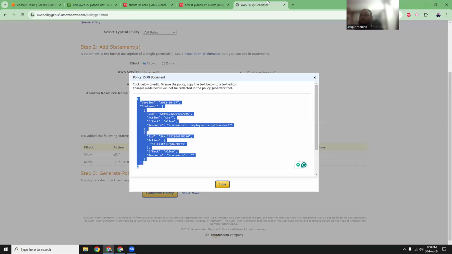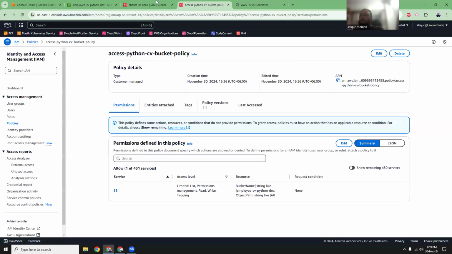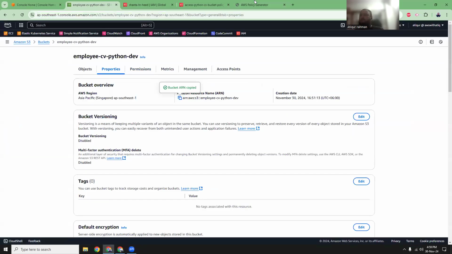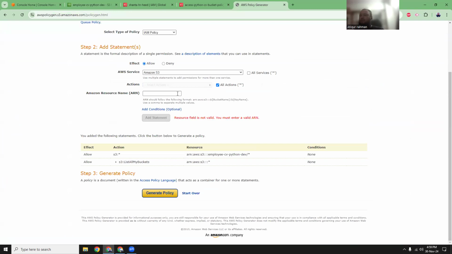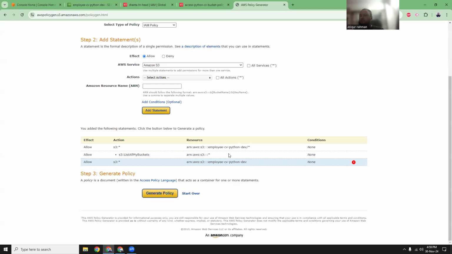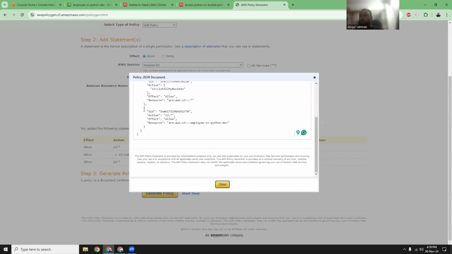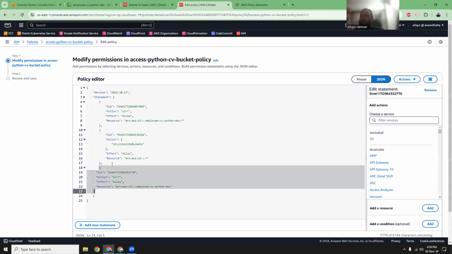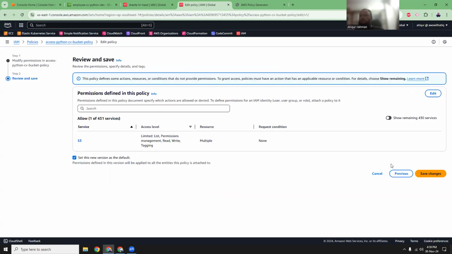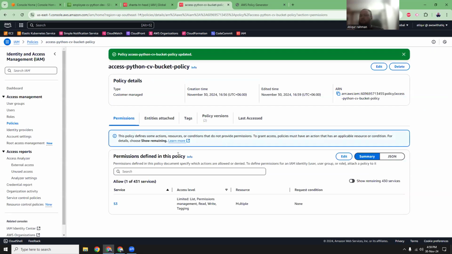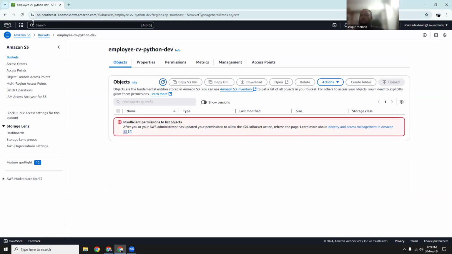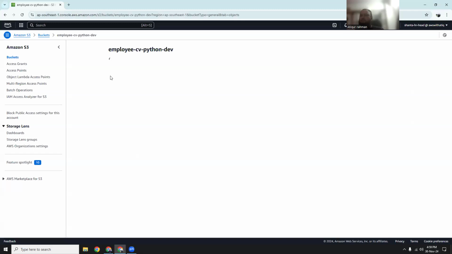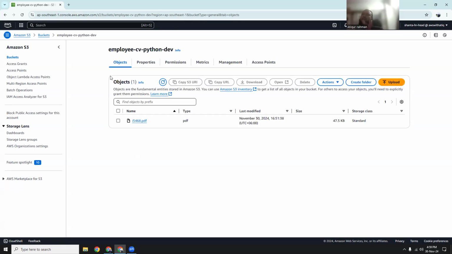Maybe then I need to add another policy. Sorry. Oh, my mistake. Probably I have to add one more policy here. S3 all actions and then this one. So with star and also only the bucket. That is also good. I can just copy this section and click on edit. Just add that additional rule. Save changes. Okay, now refresh. Should be okay now. Yeah, here it is. Okay, good.